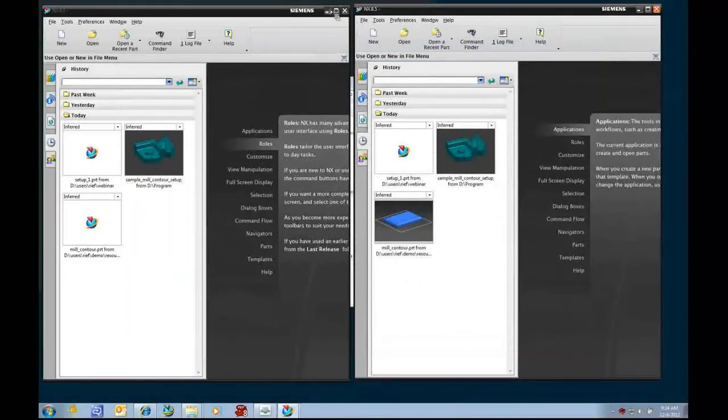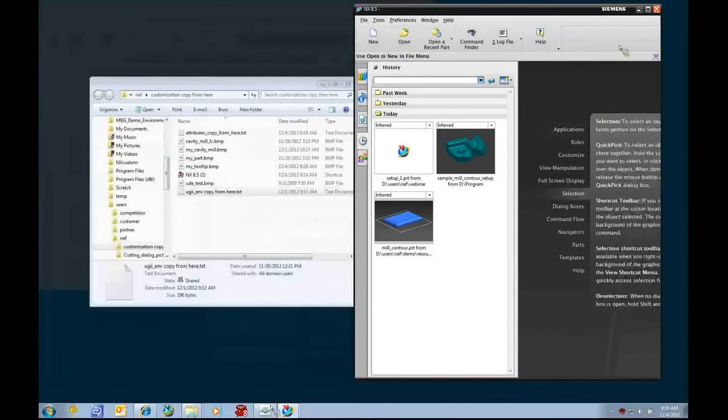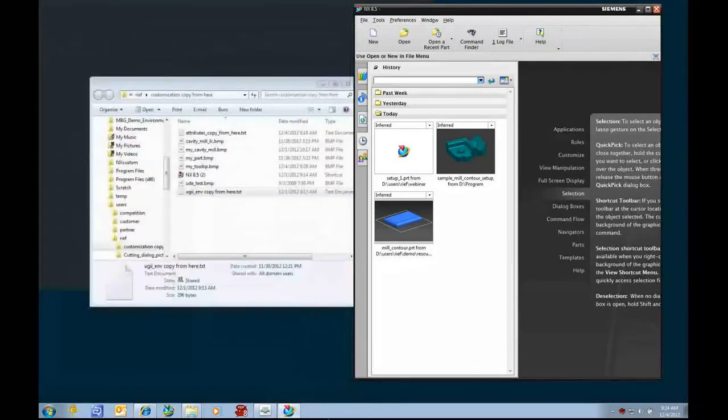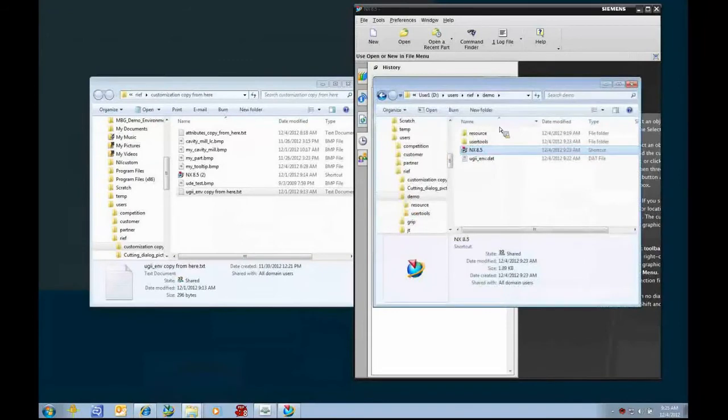So that's nice. So how do we see? Maybe you don't believe me. Let's find out if that's really the case. So what I'm going to do here is get rid of that, go back to my demo directory, and let's go change one of the templates.